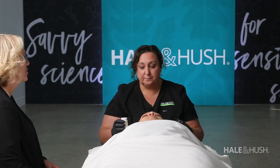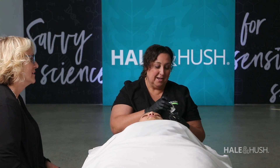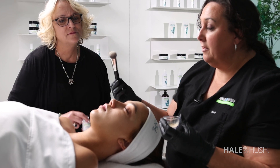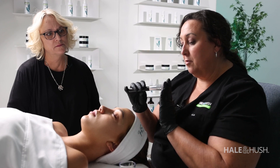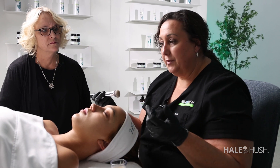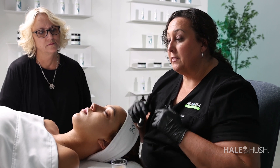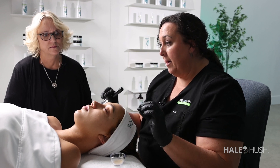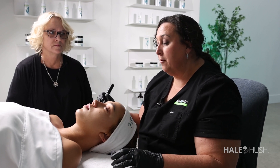My new favorite way to use this: put it in a bowl and get a big fluffy makeup brush — you want a little stiffness to the brush so it doesn't cave completely. These are just plain inexpensive crown brushes from trade shows; nothing fancy. I always tell clients that if they're going to use the Relief Bio Powder, they need a brush specifically for the bio powder only. You're not dipping it in your makeup or any other powder — it's only for your bio powder.